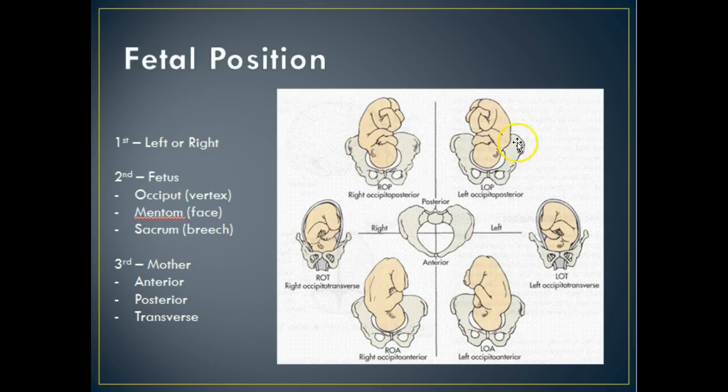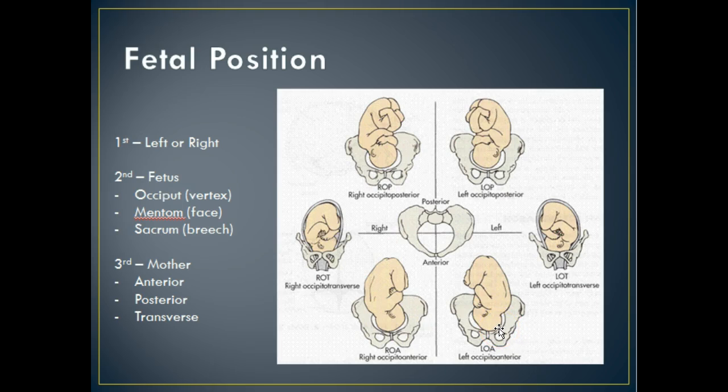So you see here, this is mom's left. So we have LO, because the back of baby's head is angled more towards mom's left. And even here, when baby's still rotated, the back of baby's head is still towards mom's left, so it's LO.